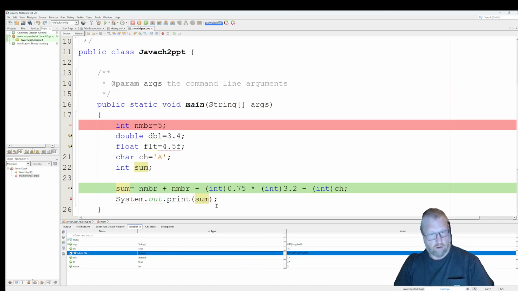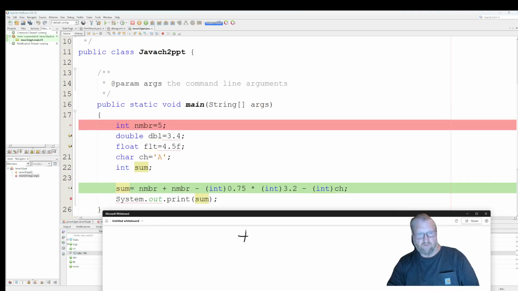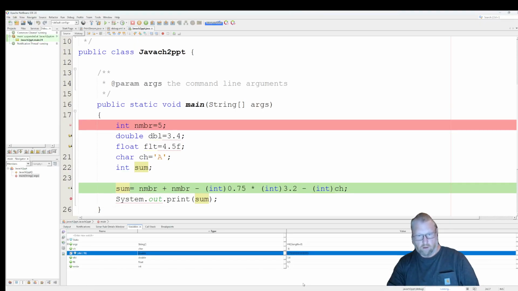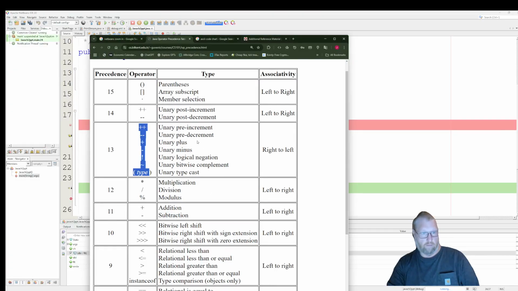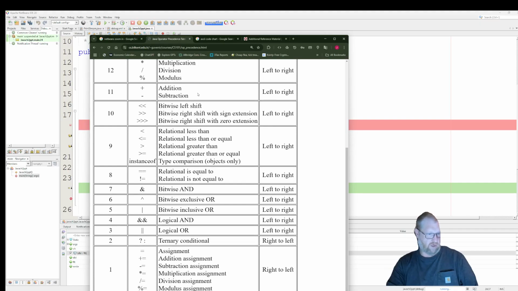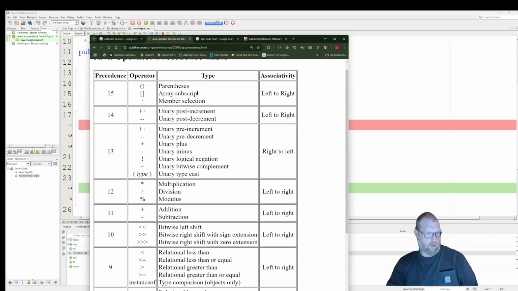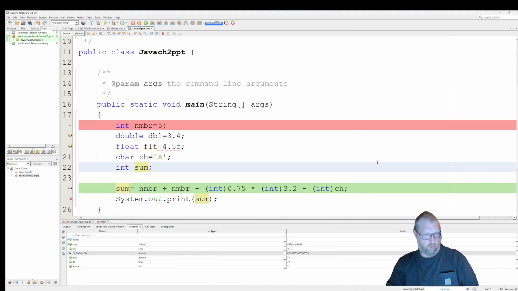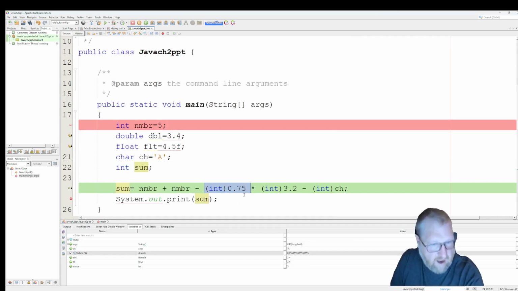Then the next thing that happens, if we look at operator precedence and associativity, casting happens first. I don't think they show typecasting here. But casting is going to happen next. So you know what that 0.75 is going to turn into? 0.